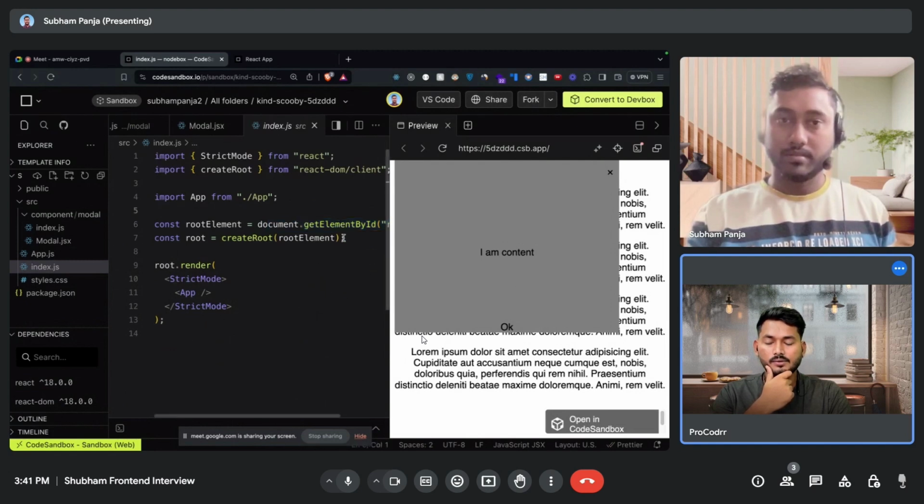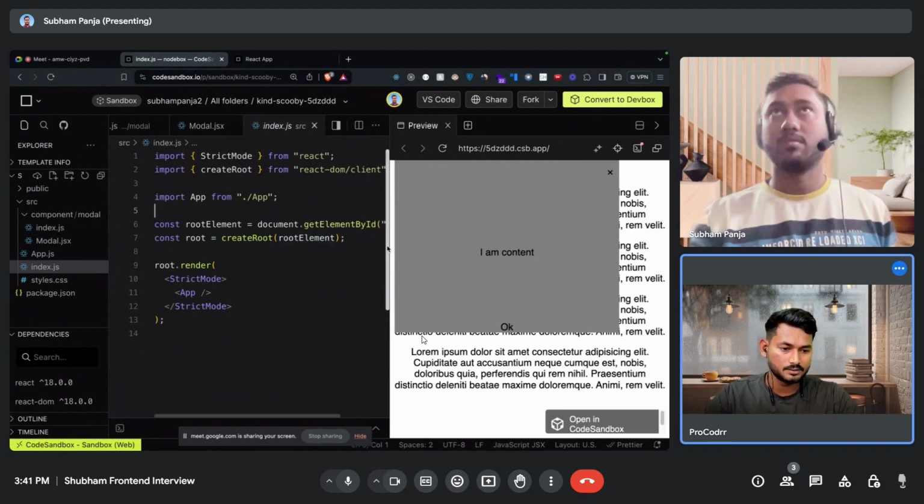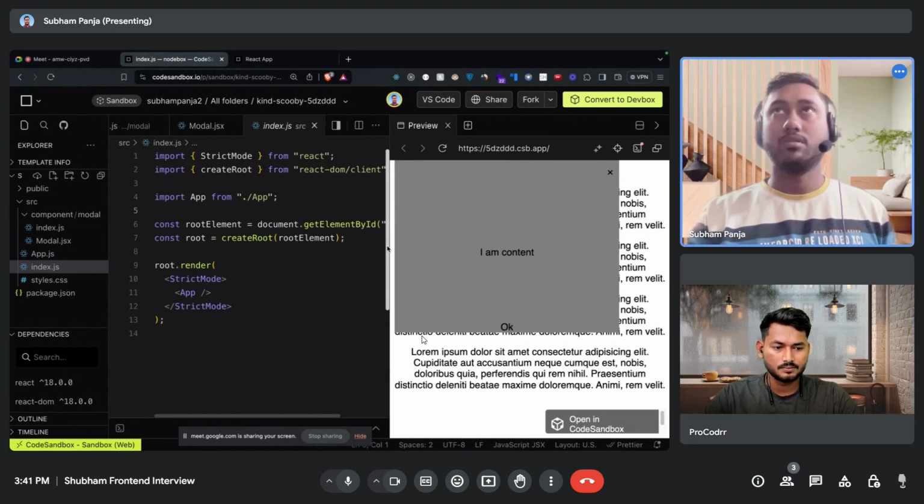Now, there is one JavaScript question. This question is over, you have done it. Now, can you create the polyfill for array.flat? Polyfills, no, I don't know actually. I don't know polyfills regarding anything.